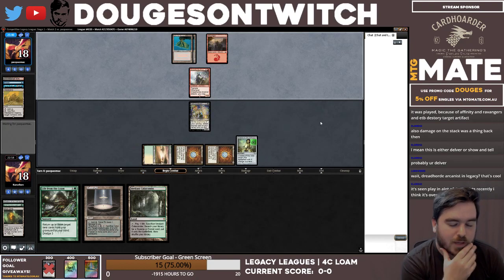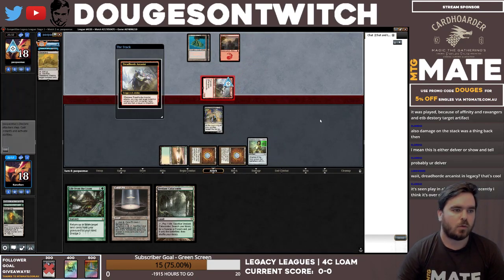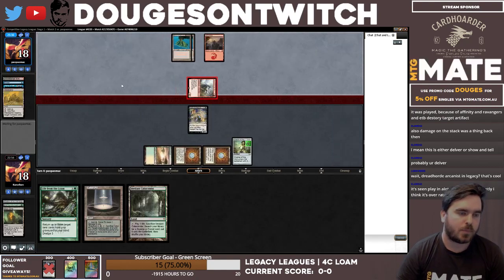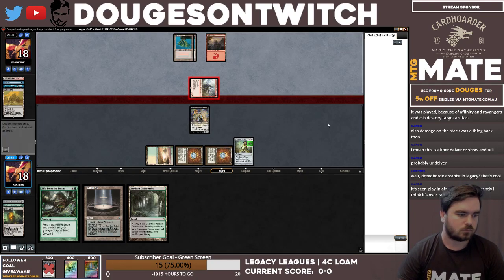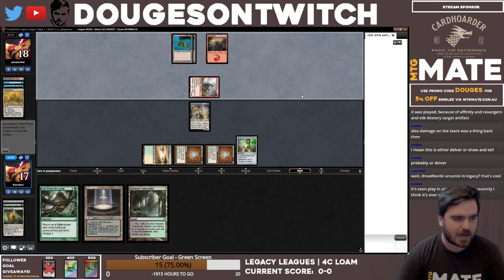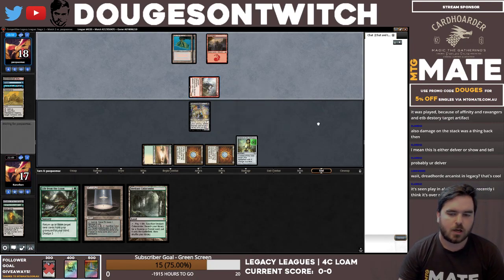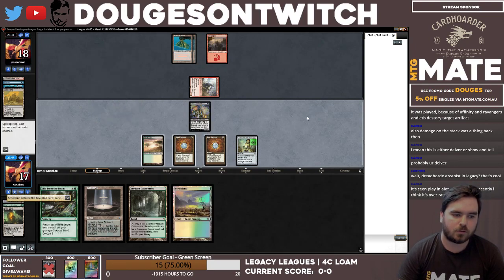Wasteland's interesting. Go after the Blast Zone is more than fine. We do have Loam online, which is nice. We can definitely take this one because the pond is always going to get shut off by the Chalice, which is awesome. But yeah, I love that it actually triggers when it attacks, not when it deals combat damage. So I think if it was the other way around, it probably wouldn't see Legacy play, but you never know.